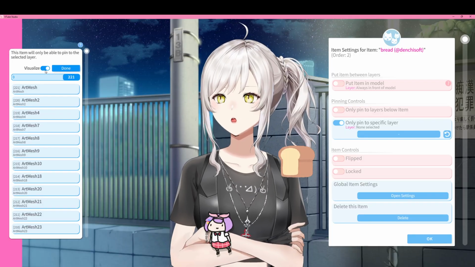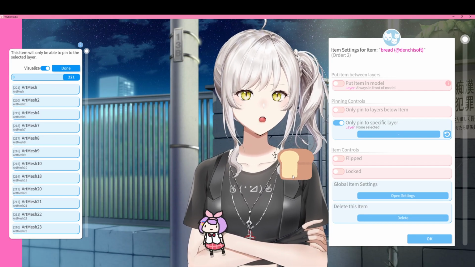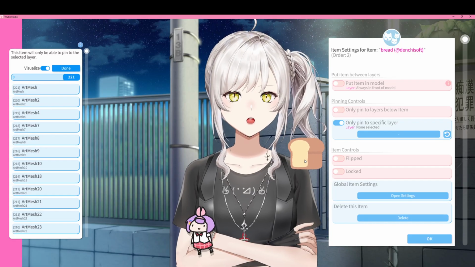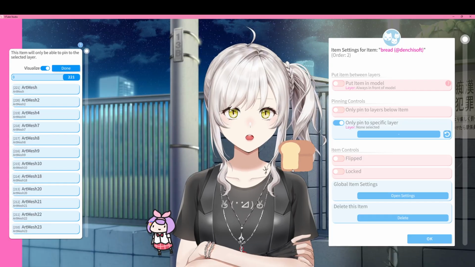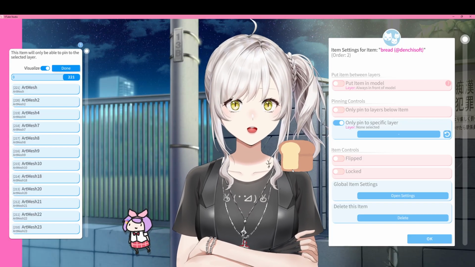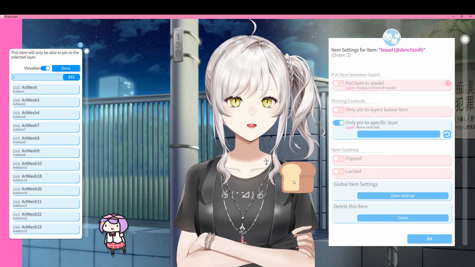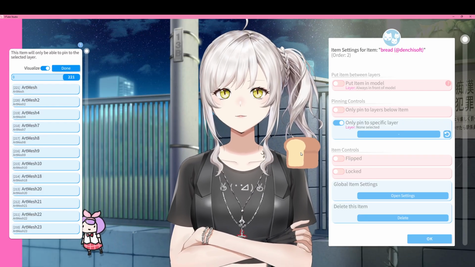Cool. So visualize, if I was going to pin this to a specific layer, which my naive idea is that that means it would be attached to the layer. Like, I could pin it to my shoulder as though it was a pin.